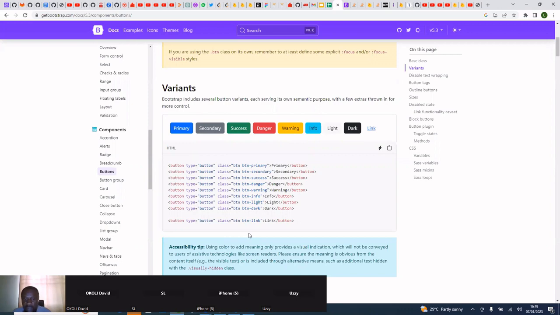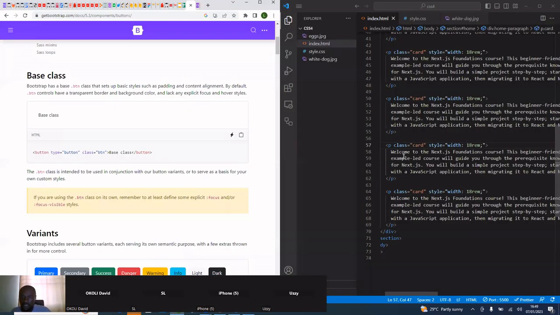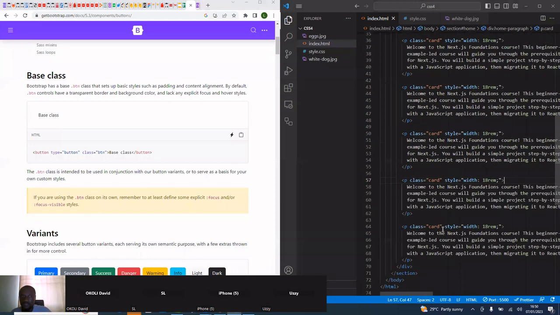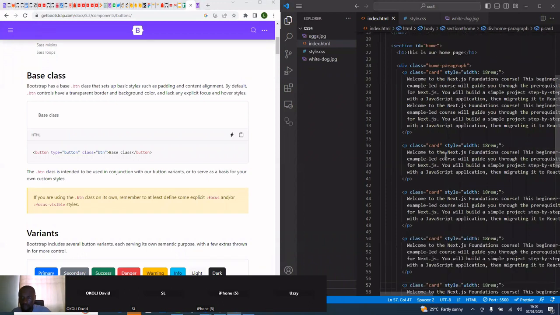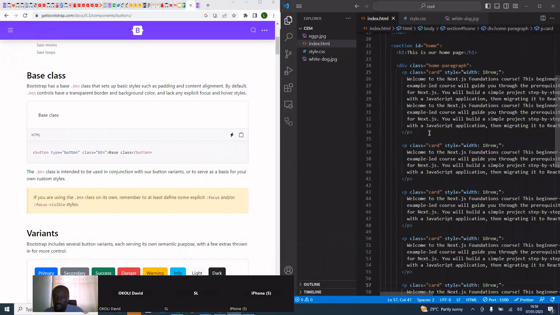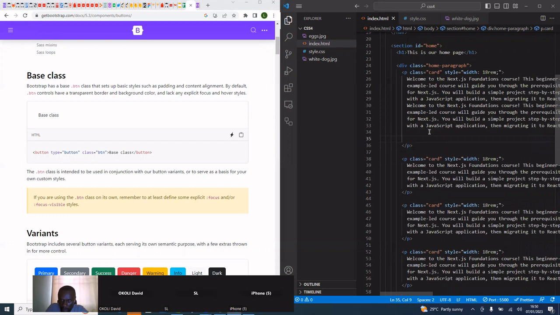So what I need to do is, after creating my button with HTML, let's say I have a button. I don't have a button here, but let me create a button. Okay, let me even put a button for each of my paragraphs. I hope you're following, please. I hope it's not confusing. No, it's not. Okay.